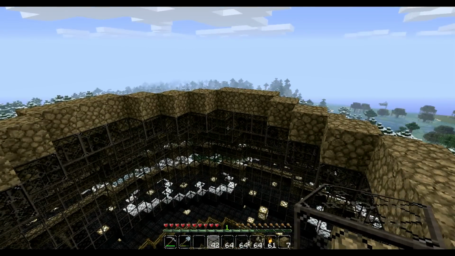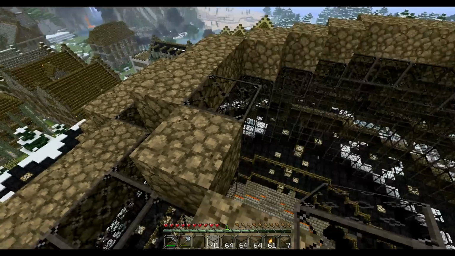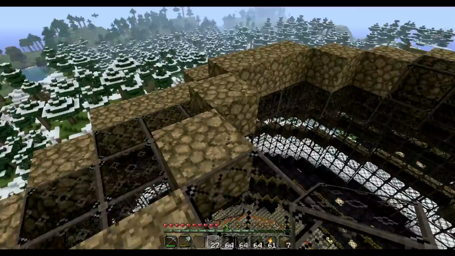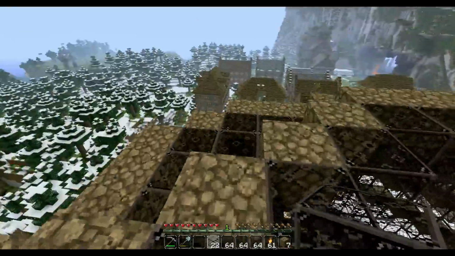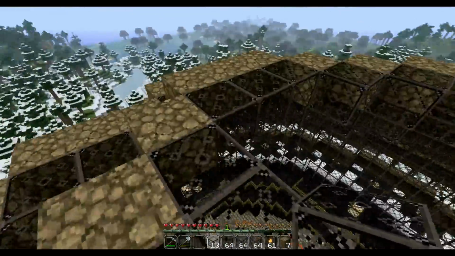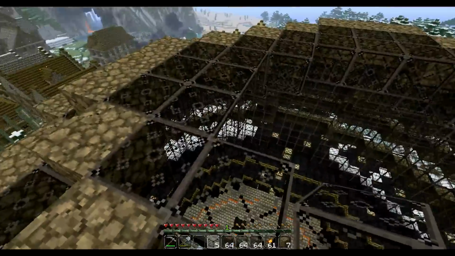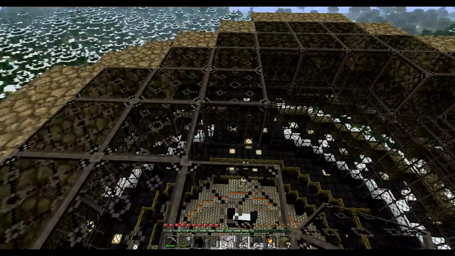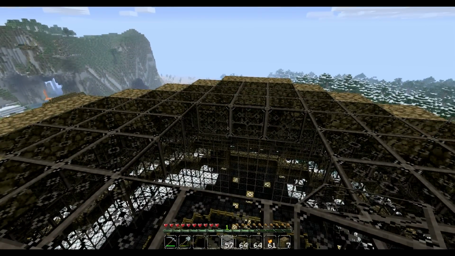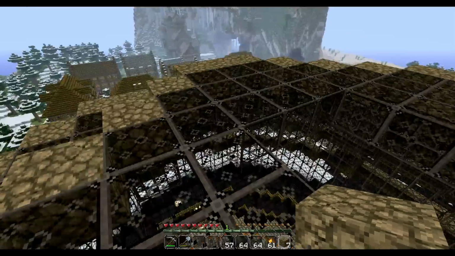Okay, in this next layer, what we need to do is go in 3. So I believe I'm going to do what I did last time, and go around one at a time. Okay, that's twice around. And we go around one more time. And then all we have left to do is fill in the top. Okay, now we have a 3x3 hole here at the top.